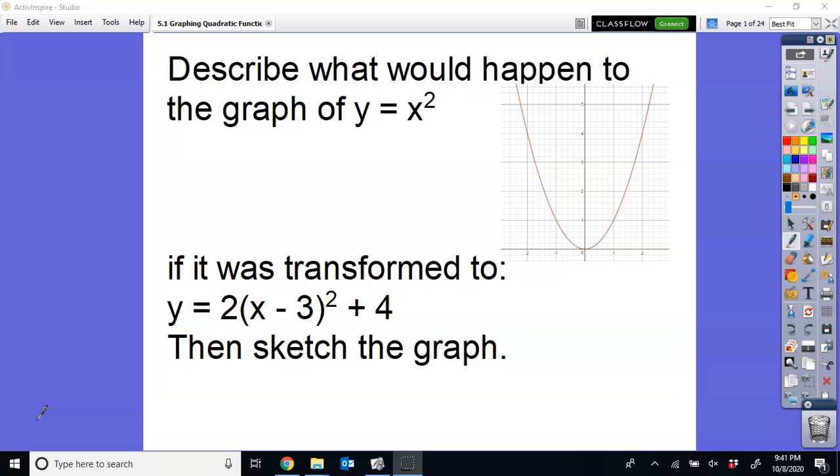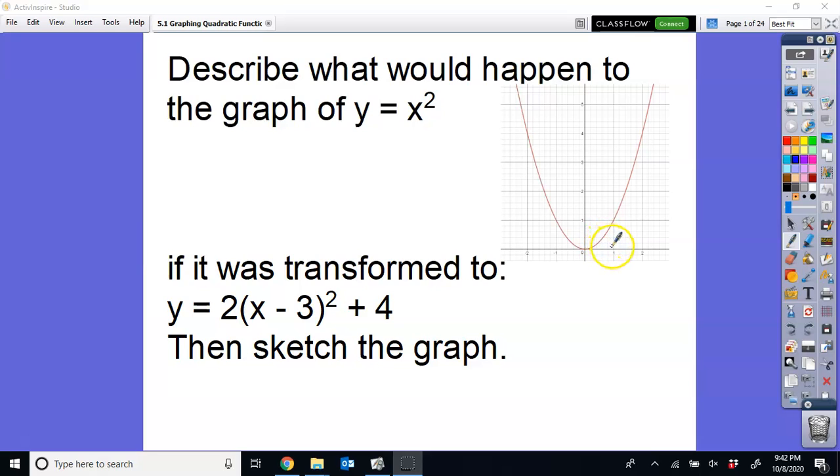So we have an example of a y equals x squared graph over here on the right hand side of the screen. And this is what the basic x squared graph is going to look like. We're going to get into details how you get those points on this graph. I'll give you a hint. It's very similar to what we did with linear equations when we made a table of values. Our table of values is just going to be a little bit more specific.